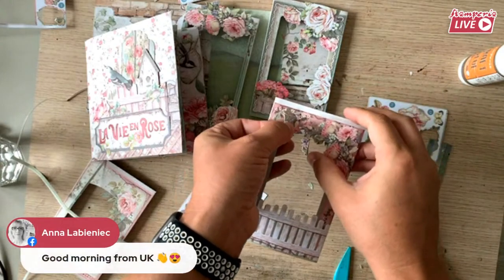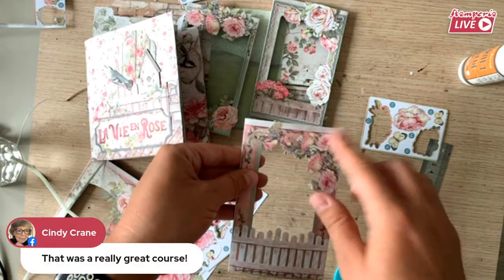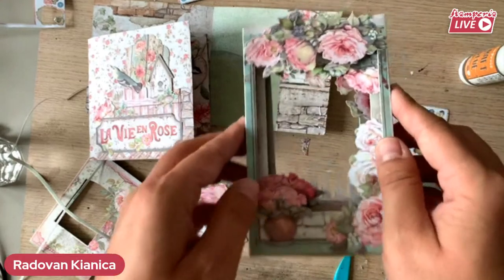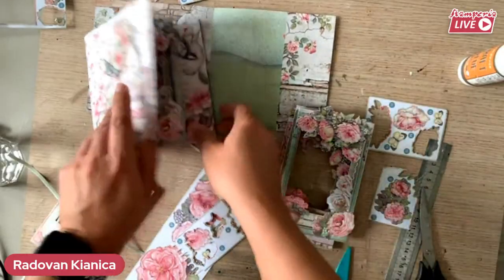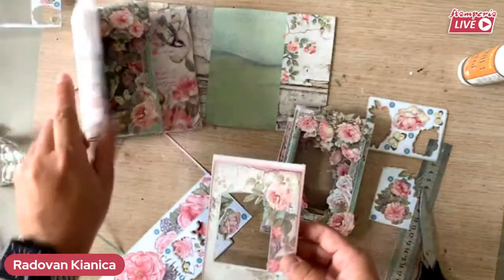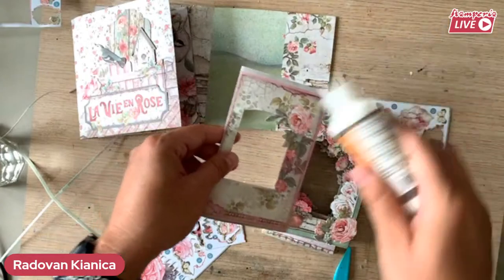Okay, and now I'm just going to glue this part, these roses here. And as you can see, I just decorate these edges with the flowers. Also here, and also with the first one. And now you can see the 3D dimension is like this. And now the last one is this one. I just want to use these pre-cuts from this window, as you can see here, and I just want to glue it here.